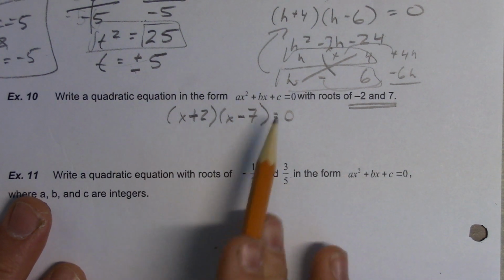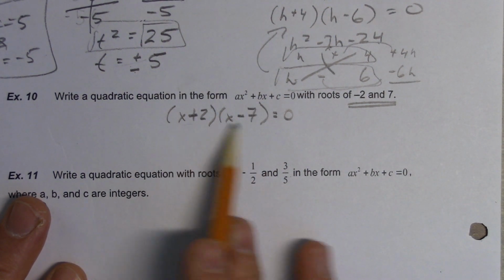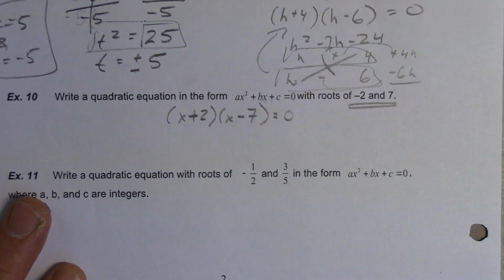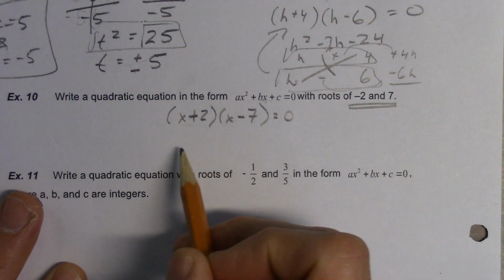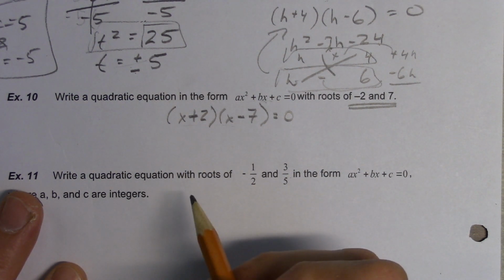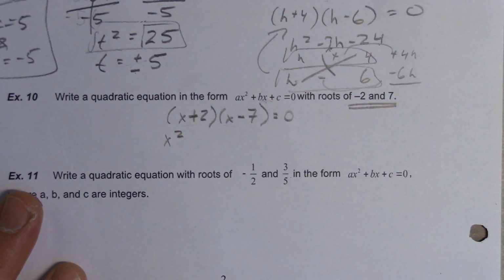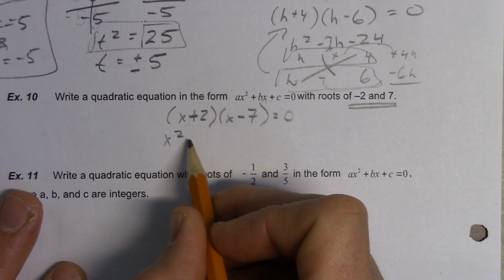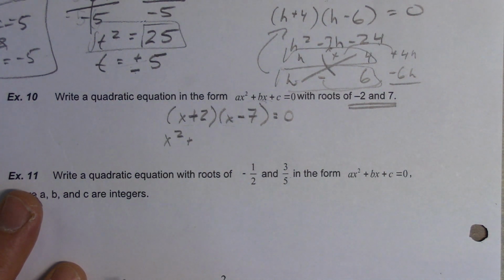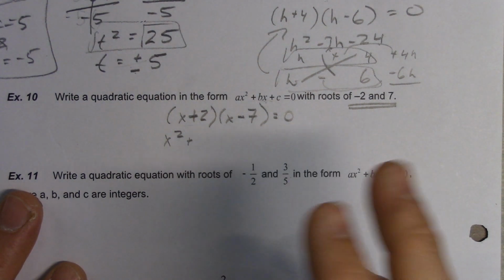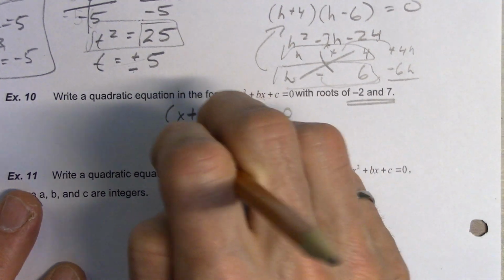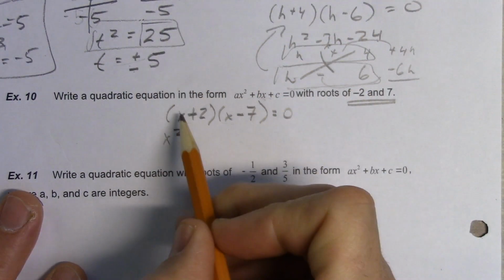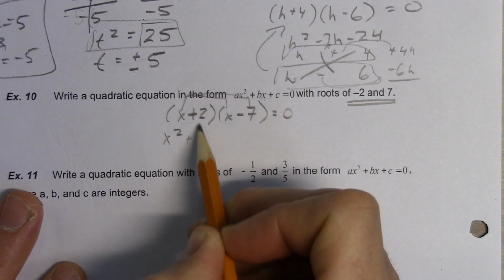Now, it wants it in standard form, though. So how do I go from factored form to standard form? So Junior, that's very easy, I got you. Here you go. Alright, so x squared plus, plus 2. No. Yeah, no. Minus 2. Minus 2, right? You got to foil, Junior. You got to do this. Oh, okay. So the first.